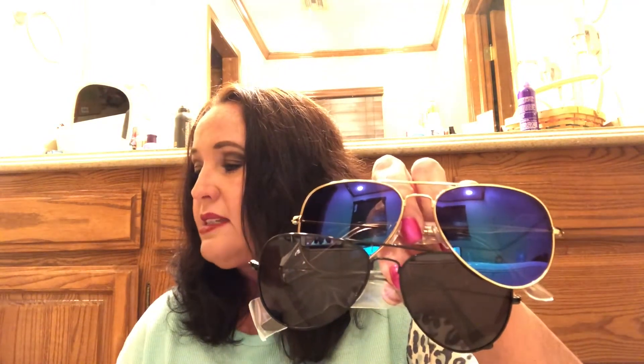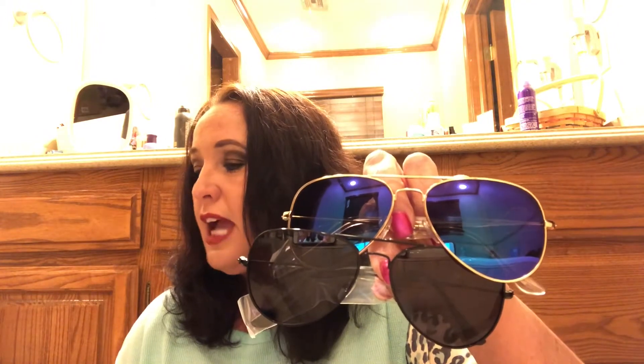The Live Hoe sunglasses for men and women: aviator polarized metal mirror, UV 400 lens protection. These retail for $14.99 on Amazon — and that was for both pairs. That's beyond reasonable, absolutely beyond reasonable. I also found out that the Live Hoe brand was founded in Milan in 1999 by the Italian company RTL. The founder was visual protection expert Alisandro Zocci and family fashion designer Marco Massini — I may have butchered those names and I apologize.